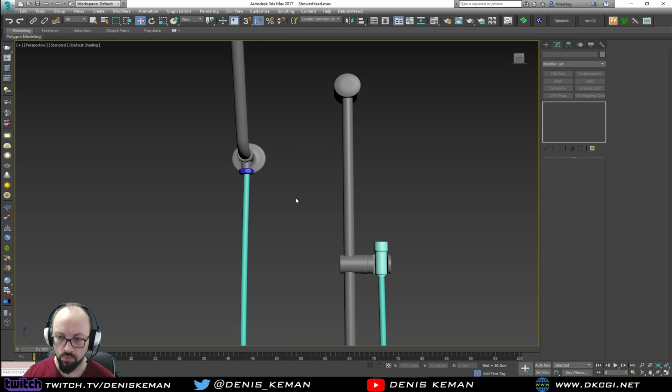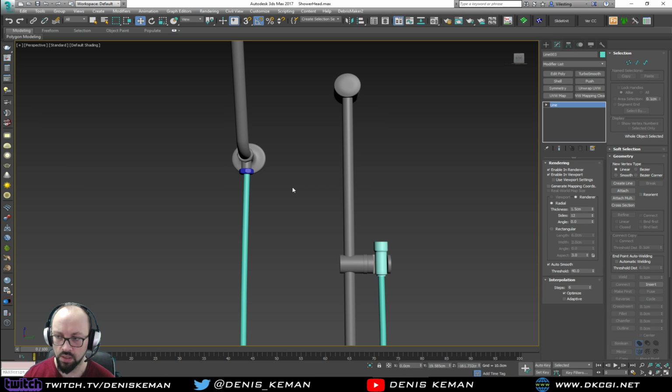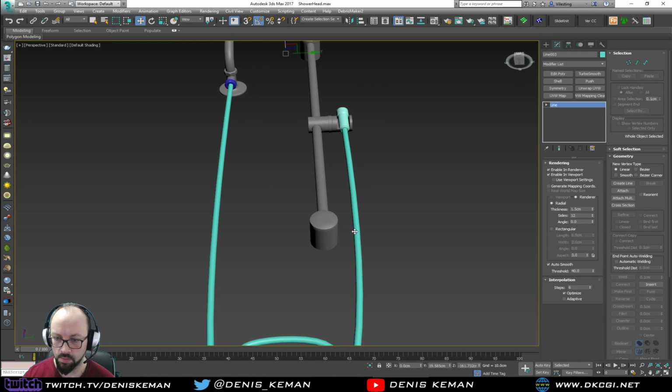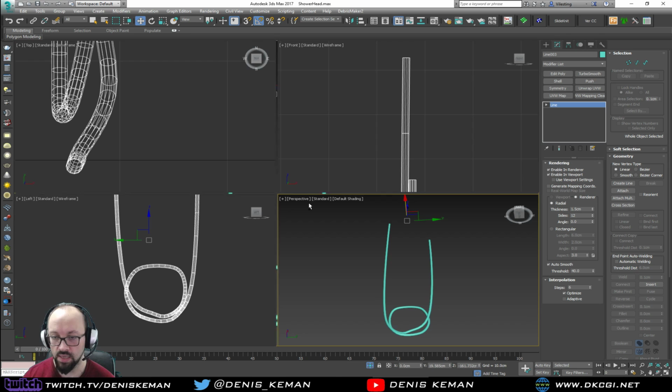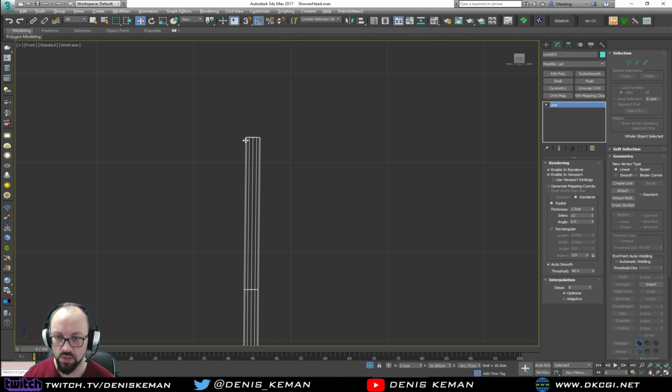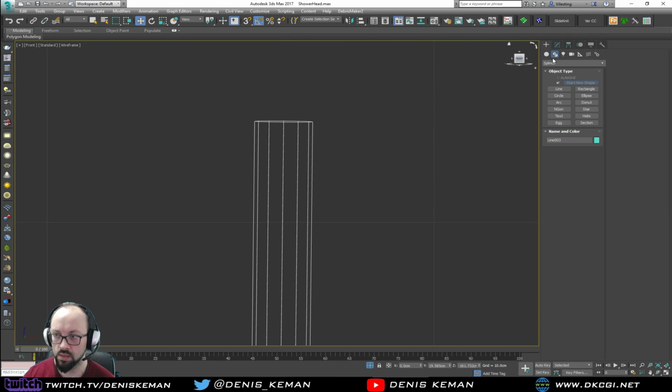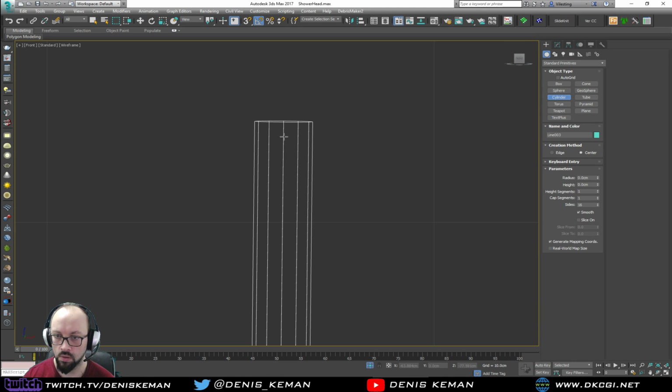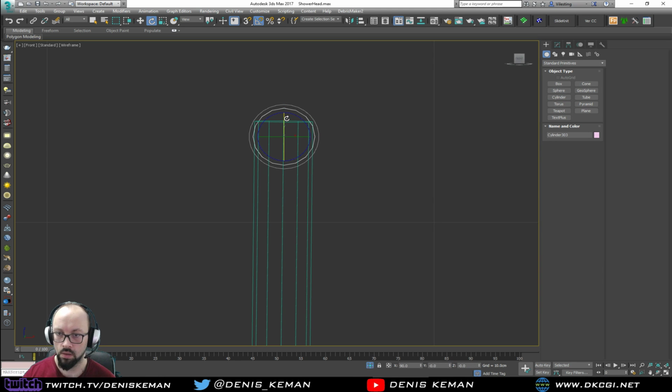All right, so now the thickness of this thing is about the right size for what I want to have. So I'm going to use this thing as a template. Gonna go over here, cylinder, put it like this, so about 0.8. Rotate around.